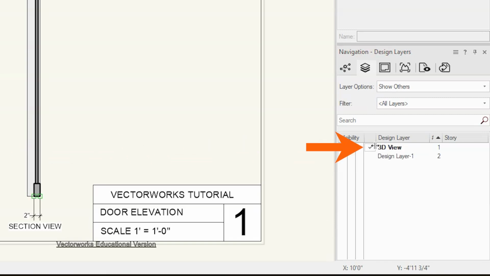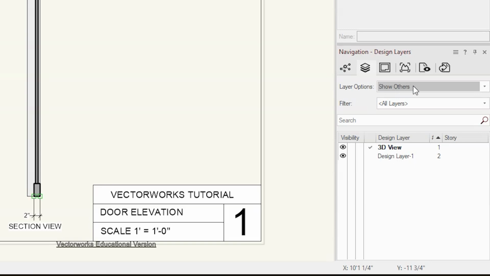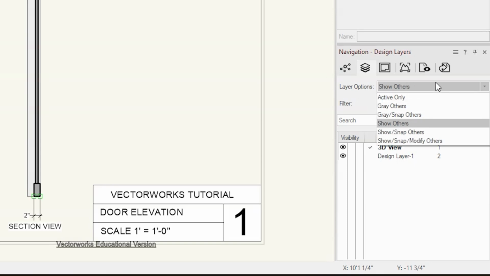If you look close, you will see that there's a check mark just to the left of the active layer, and that the text is bold. And since we just made the new layer, Vectorworks has switched us over to that layer. Let's look at the Layer Options menu just above it. And there are lots of places, and I'll show them all to you, where you can switch these. But let's use it right here for now.